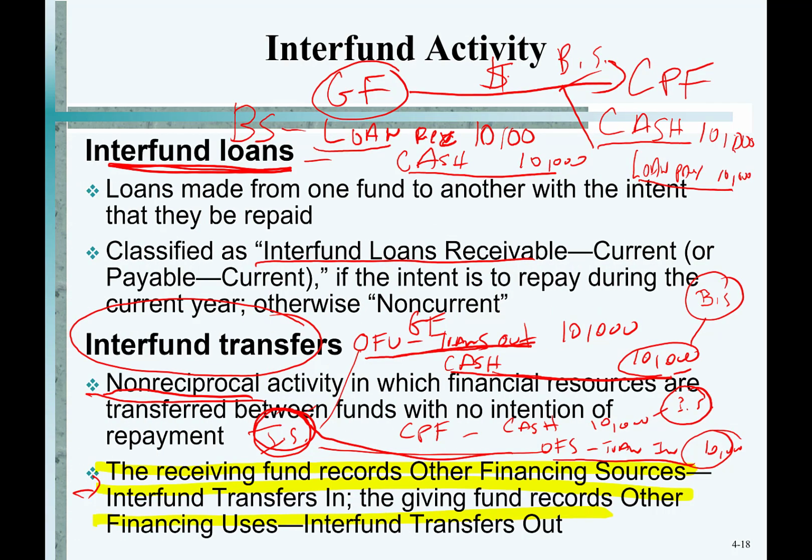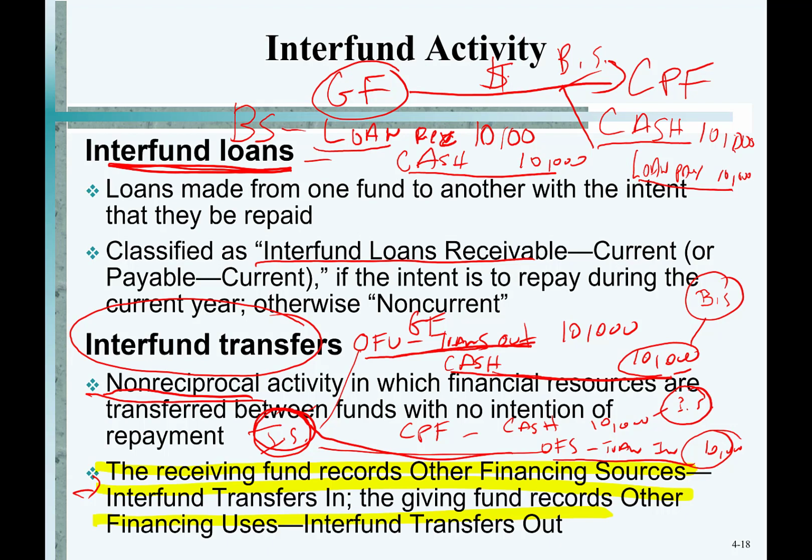Okay, this slide is scary looking. It's not that bad. Okay, what we're doing here is discussing ways that money goes between funds. And there's 3 different ways that it can go between funds. Okay, you could have a loan between funds. You could have inter-fund transfers, or you could have a reciprocal transfer in which one fund pays another fund for some sort of service they receive. And that's going to be on the next slide. Okay, but let's just first look at the loans.